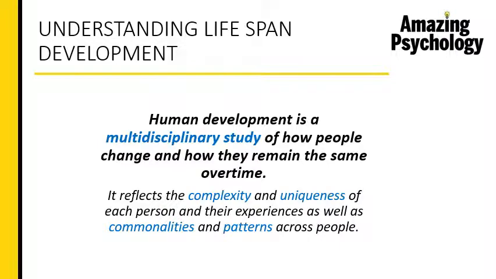So when you talk about how people change, it talks about the complexity and uniqueness of a person. Each person is complex and each person is unique. No 2 people are the same. So how people change talks about how things change within them that makes them unique from the rest of the people. And the second part, which is how they remain the same over time, refers to the common things that remain the same between people, like their love for socializing or the need to talk. All of these are the same across most people. It's common among a huge population. And also you'll be able to find patterns across different people. So basically, human development is a study of how people are unique and complex, and also how they have lots of similarities between them, and it involves many disciplines.